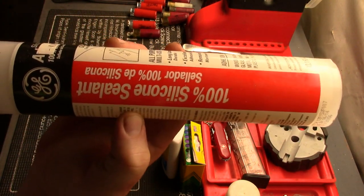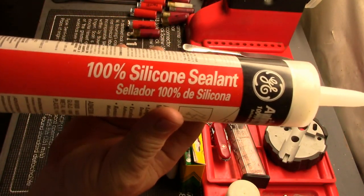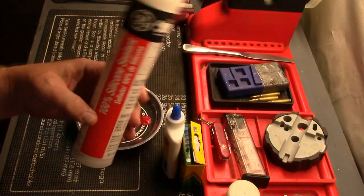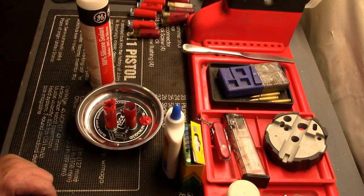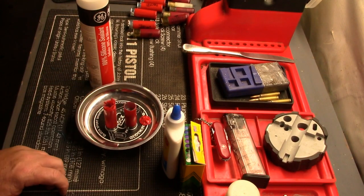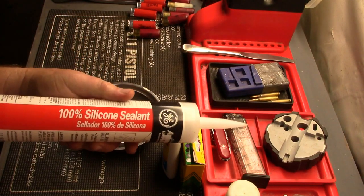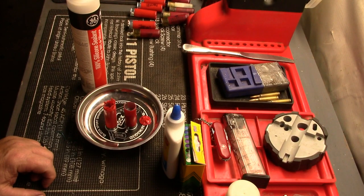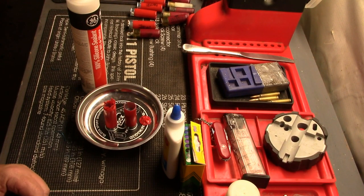If you live in a place like Tennessee or the South, you will need this because it gets awfully dang hot and awfully dang humid, and this is probably the best way to go and your least expensive way to go. So I hope that cleared up some things for you about wax slugs, on how to do it, what to use, and why. And I think this is going to be your most economical solution. If you live up in, say, Michigan or whatever, you may want to use these because you don't have to worry about the hot temperatures melting these mediums.